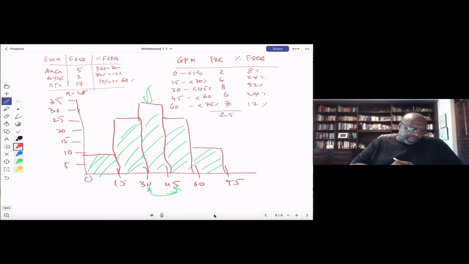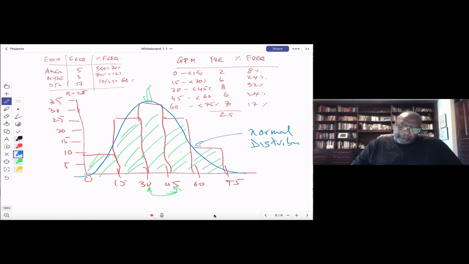Now, if we actually took this, we could see that it's nice and fairly symmetrical. And that symmetrical shape we will come to learn in chapter 6 as the normal distribution. It's a very popular curve, a very popular distribution, and we'll learn some more about that pretty soon. But this is what the summary of that data looks like in the form of a histogram.